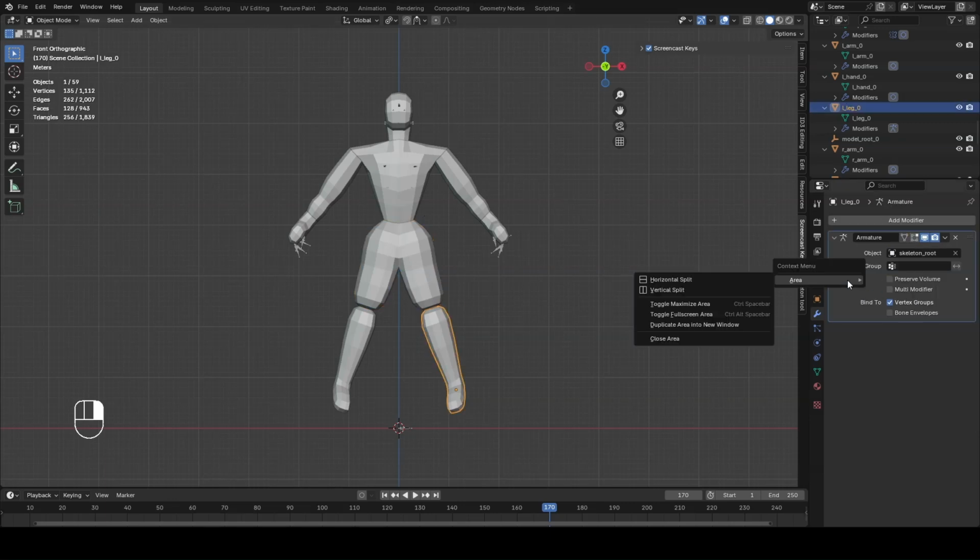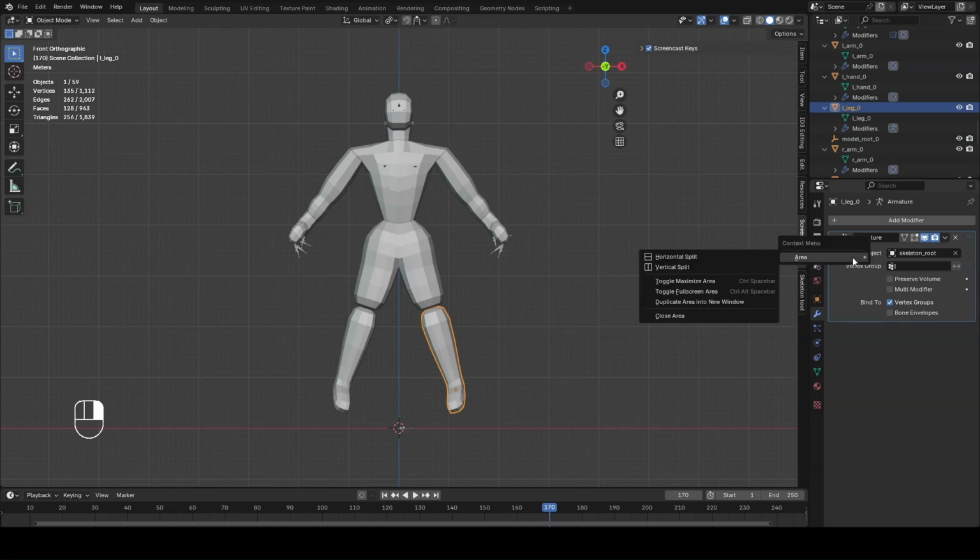We can also set it manually. I can copy. Copy single modifier.